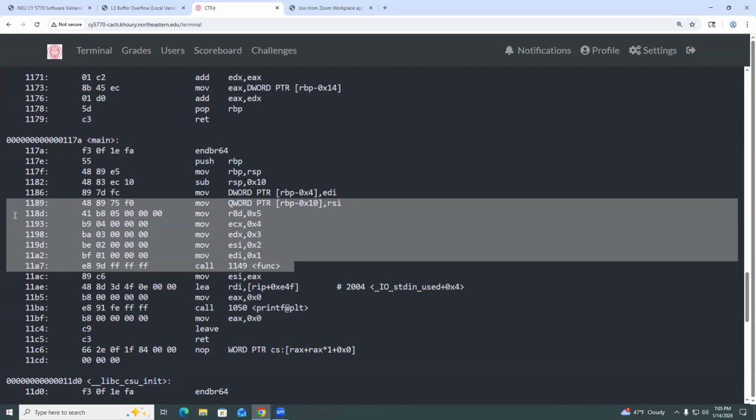Before the call instruction, we do not have pushes. Okay, we only have move instructions. We're moving 5 to register R8D, 1 to register RDI. So the convention here is the first parameter goes to RDI. So actually it goes to RDI. The reason there's EDI here is the number we gave is very small. So the highest 32 bits will be 0. They probably reset it somewhere. So that's why we only need to move to EDI, but actually it's RDI. Then the second one goes to RSI, then RDX, RCX, R8D. Okay, so we are using registers to pass.